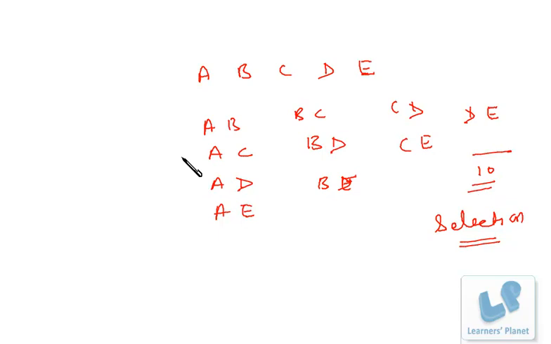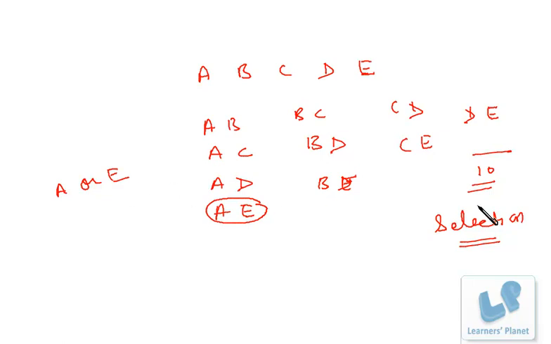Now what would happen? Suppose I am on the playground now and I have to send one person to play, right? So I have to send one person for playing. So now I have to make the arrangement, right? Till here I just made the selection of two people. Suppose I selected A and E, right? Now till here the selection is done, and I had 10 ways. Now I have to make the arrangement of which person goes first, right? Maybe A or E, right? So I have now two ways to do that.